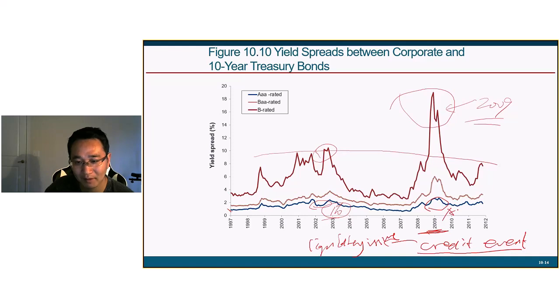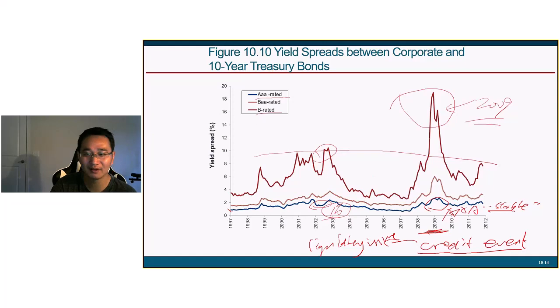This 2009 AAA, kind of stable, right? Stable. Because credit risk doesn't really impact them. Even if everything goes wrong, AAA rated bonds, what are they? Those are the bonds from the US government. Okay, it does not really have a large impact.